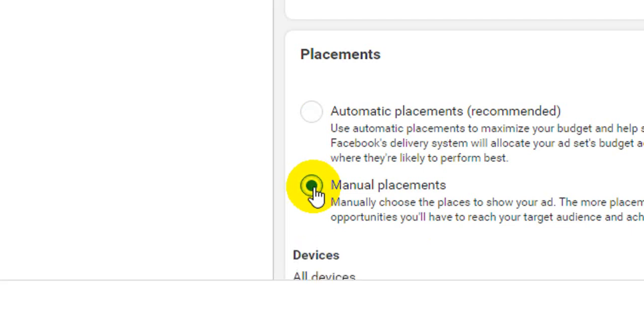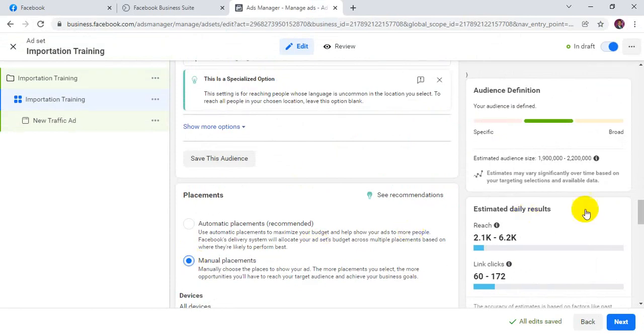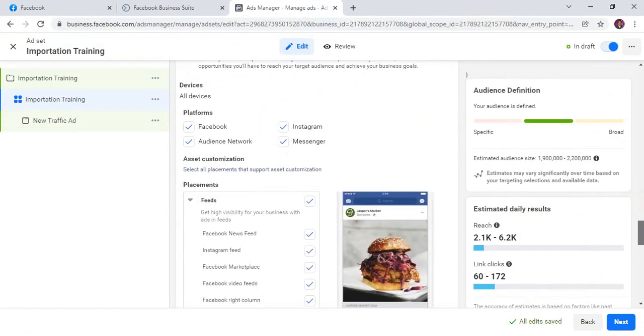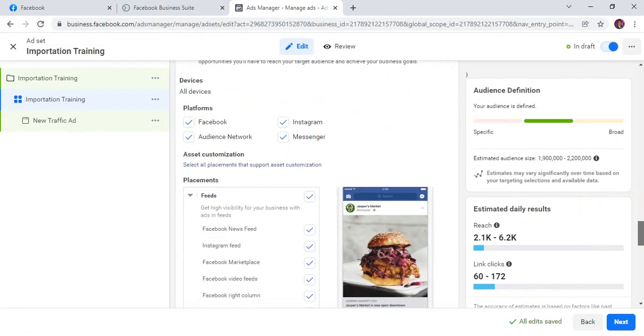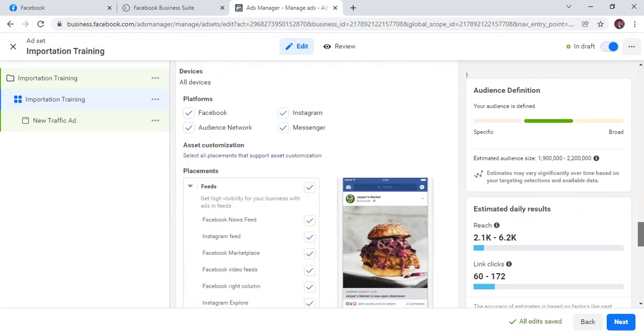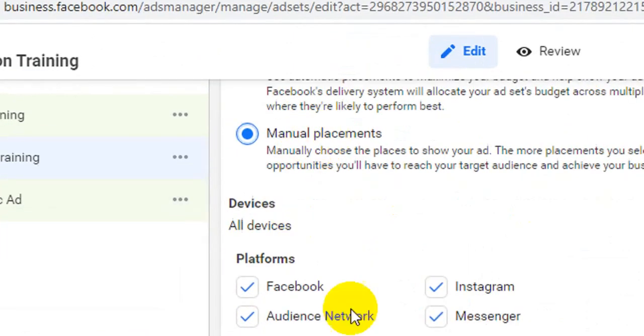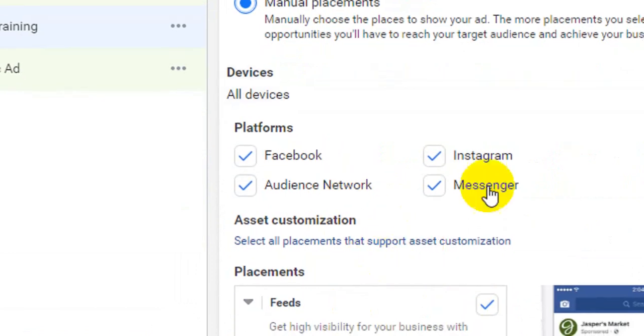So when you choose manual placement, you can scroll down and see more information as far as manual placement is concerned. Now, under this manual placement, this is where you will determine where exactly you want your advert to appear. You can see when I choose manual placement, this option pops up.